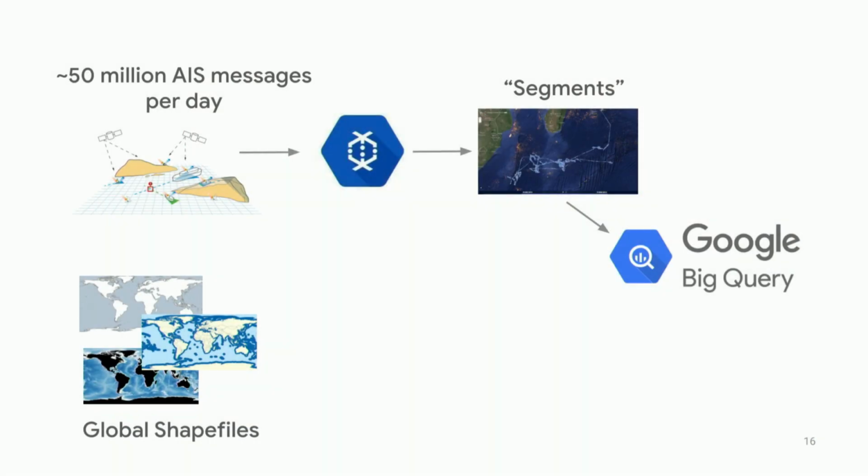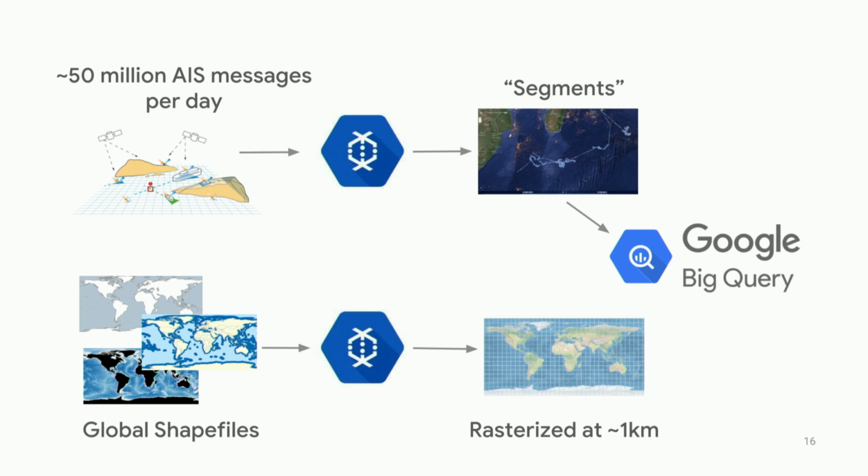And we do that by taking global shapefiles, such as the one of all the world's coastlines or one of all the world's ports, and do calculations in Dataflow to find out for each position in the world at 1 kilometer resolution, so it's about 30 million points, the distance to the shore and distance to port. We then take those rasters, upload them to BigQuery, and then it's very nice, we're able to do a join, because that's what you can do in BigQuery across these millions and millions of positions to get that spatial information about every single position.